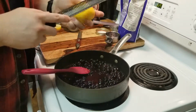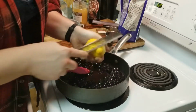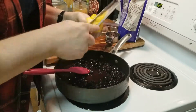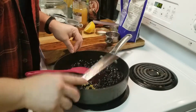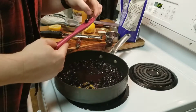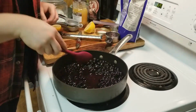And I'm also going to be adding just the tiniest bit of lemon zest. We don't want to overpower the blueberry too much. So we're just going to add about a teaspoon of lemon zest to this recipe, and it's just going to brighten it up a little bit. I'm also going to pick out that lemon seed before this mixture gets really hot. And we will come back when this has been cooking for a little bit and broken down.